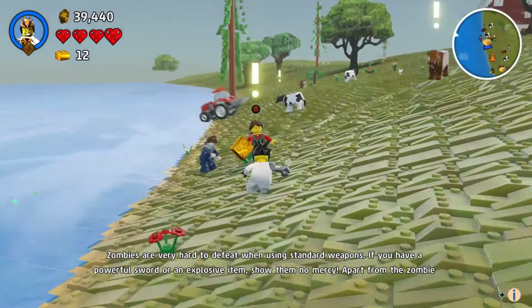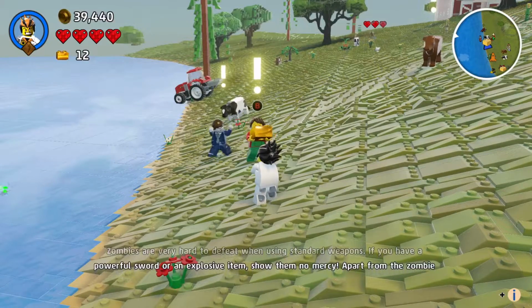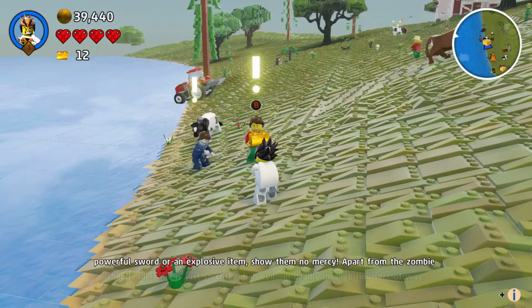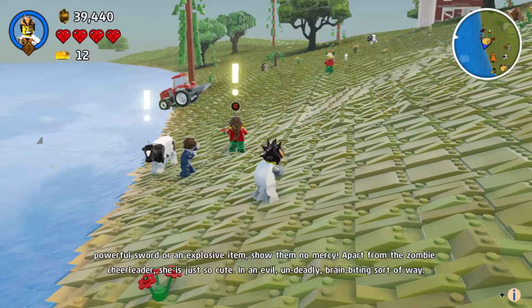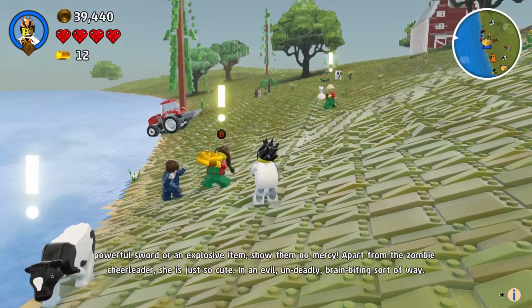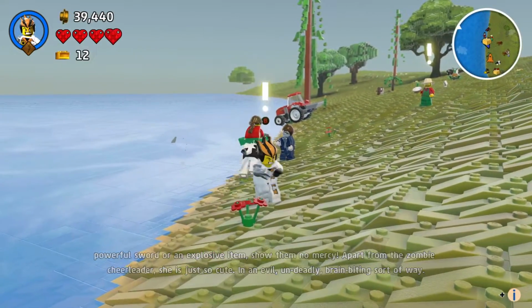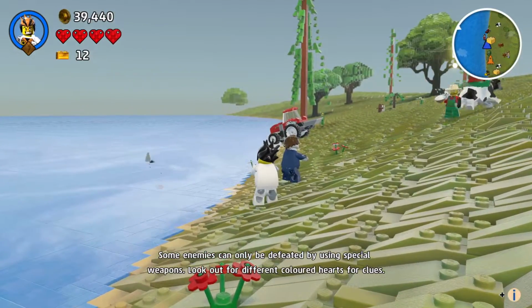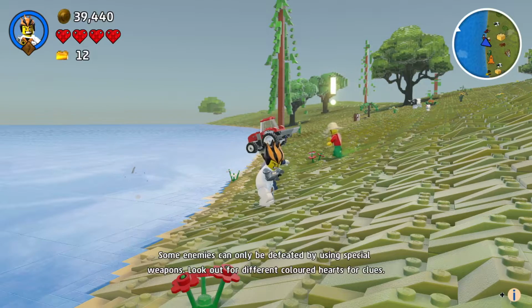Zombies are very hard to defeat when using standard weapons. If you have a powerful sword or an explosive item, show them no mercy. Apart from the zombie cheerleader, she is just so cute in an evil, undeadly, brain-biting sort of way. Some enemies can only be defeated by using special weapons. Look out for different colored hearts for clues.